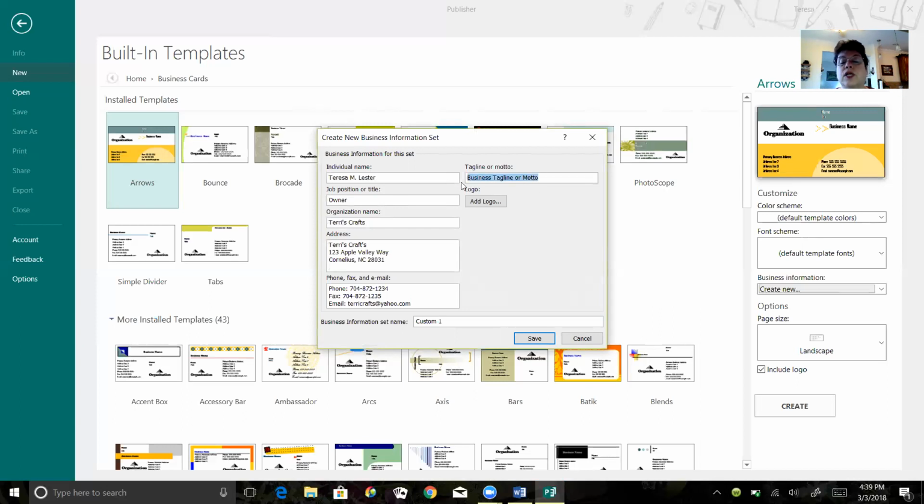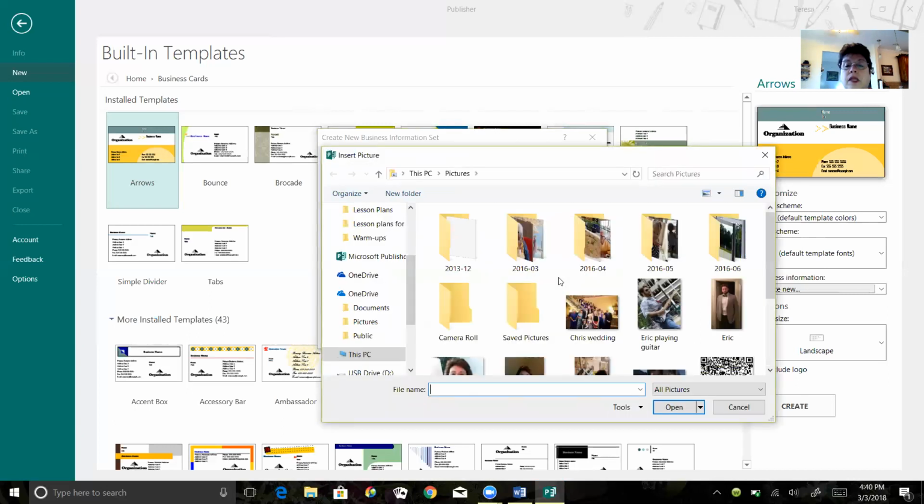Big business tag or logo. Let me see. What can we say for crafts? Crafty, crafty crafters. Sounds silly, but hey, it's a catchy thing. It's just like the logos for Red Robin is Yum, or I say logo, the motto. When you think of your different ones like Nike and the other ones, or McDonald's, what do you think of when they say that? So we can click here to add a logo.